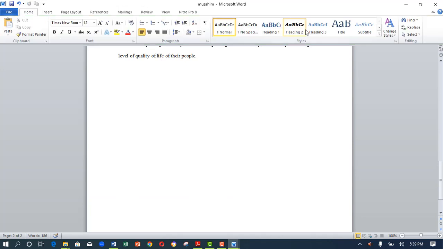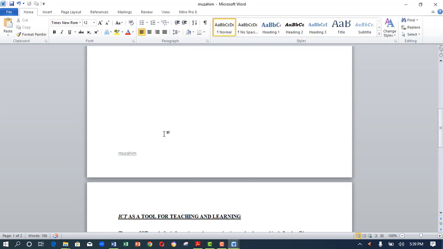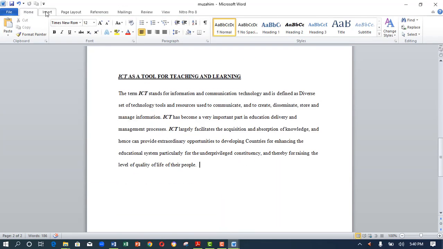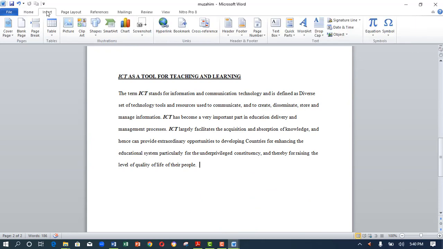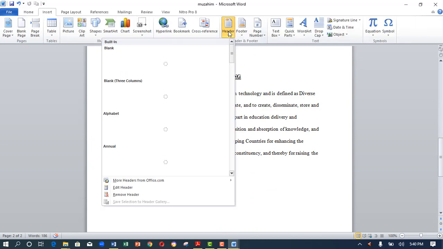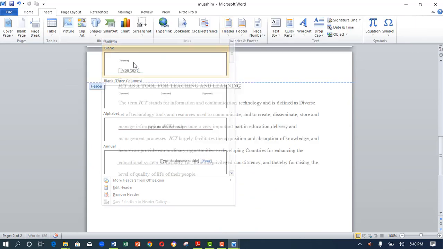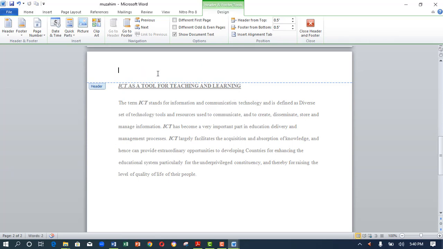You close header and footer. Let's go back and check. Yes, the footer is there, but you have to also insert the header. Okay, you click on insert and then click on header. You choose this one. You delete the text, then you put the header there. They said my personal number. Okay, staff SPSS 0076. That's my personal number.